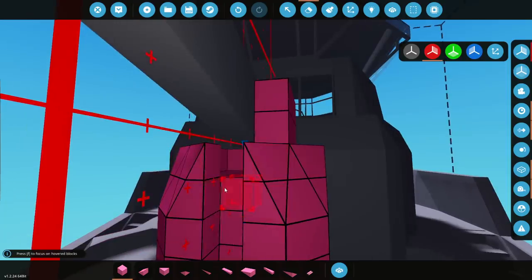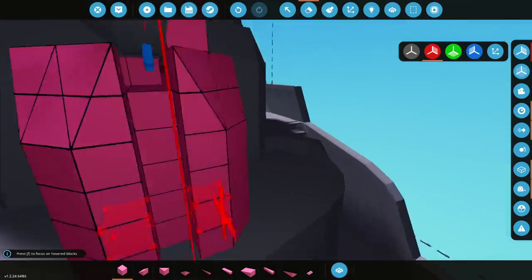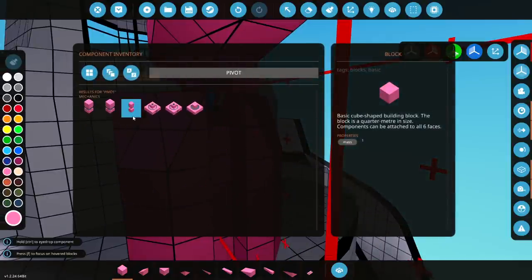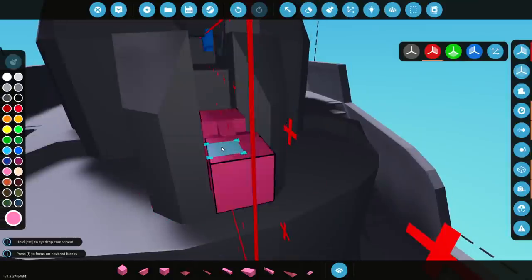That means that it can't actually aim down, which I do want it to do. Oh my. Why is this so difficult for me? I hate when things like this happen. Right, okay. But that's okay. So then if we put a pivot in, like this one. Okie dokie. We need to put this somewhere in here like this.